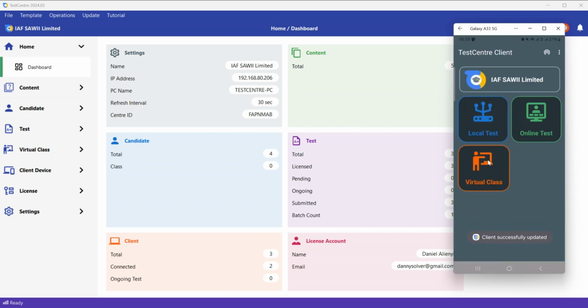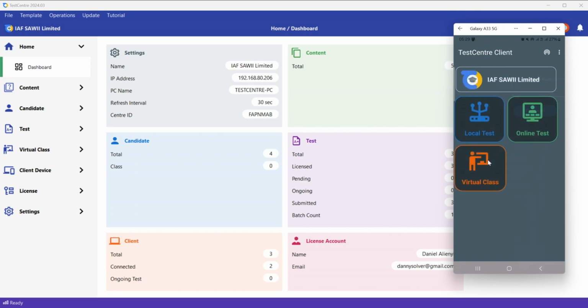It should just tell you client successfully updated. Once you see that message, then that's fine. Then you will see this signal button. Once it is not crossed, it means the connection is successful. The features are the same as that of the desktop. So what that means is the local test, the online test, and the virtual class, they are all the same.